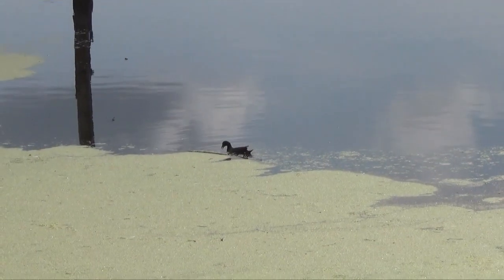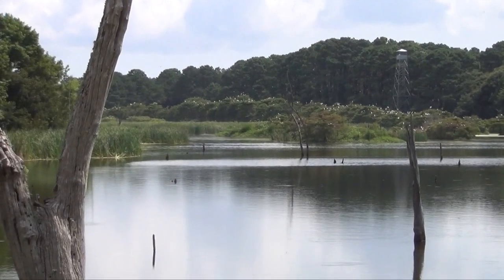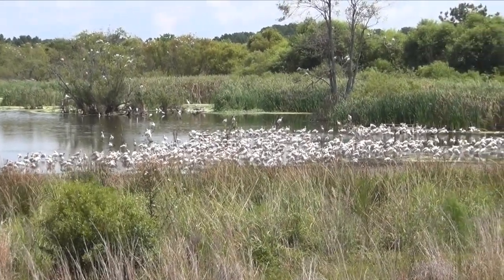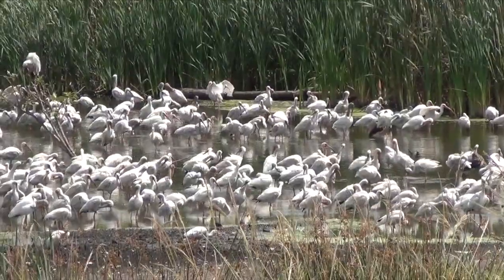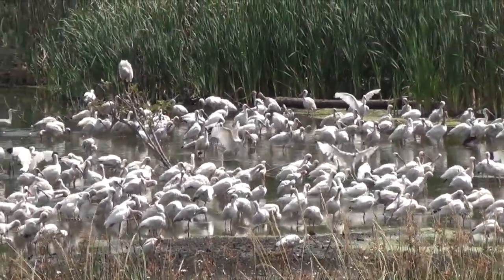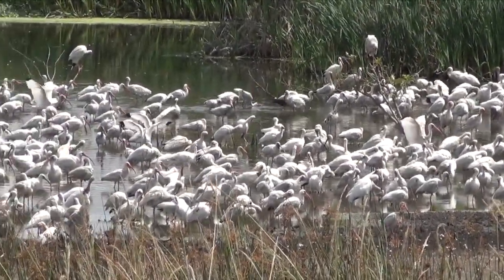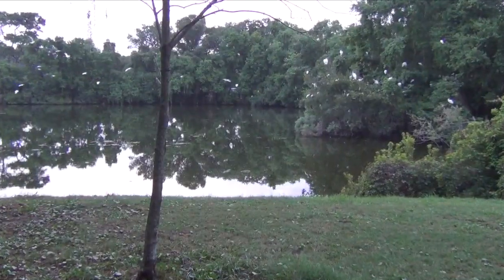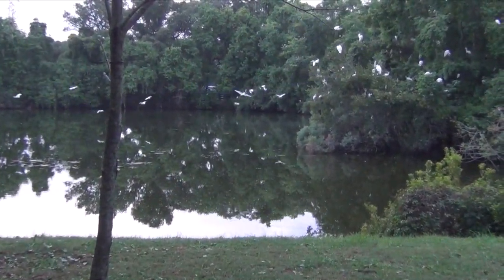And that little moorhen is in definite danger of being eaten by an alligator that's swimming around in that wetland freshwater pond. Now, who has ever seen anything like this? This is a huge flock of ibis. The white ones are mature and the brown ones are the immature, just the recently hatched kind of teenagers, like you guys. Oh, if you're careful, you can find a rookery in a wetland.